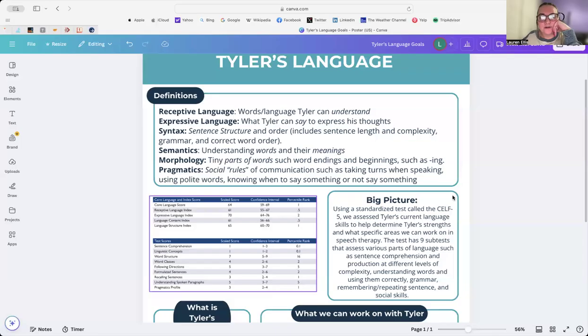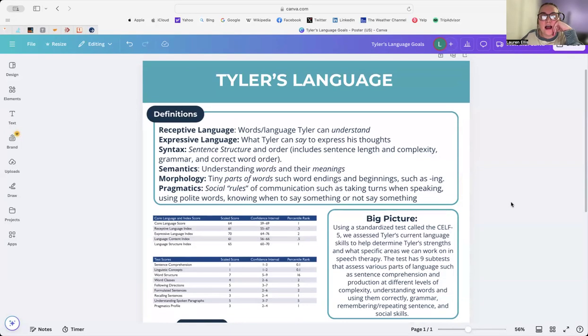So I made a handout for you that I'll share with you both on my screen tonight, and I'll also email it to you. But just to start out, I defined some of the terms that you might see on this assessment with some of these categories, but also I think you'll see them in documentation in future years to come. So I just wanted to write them out for you. I won't go through them right now, but you'll have this handout if you ever need to understand what some of this speech pathology lingo is. I know it can be confusing, but I broke it down in more simple terms for you.